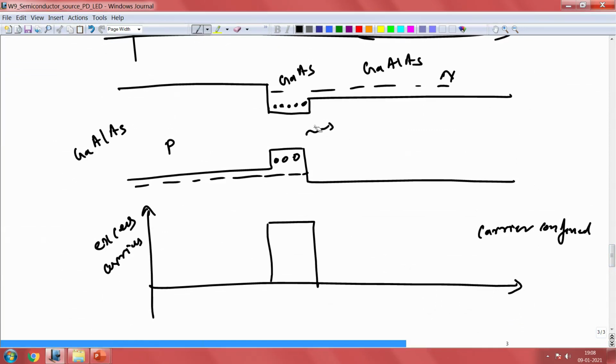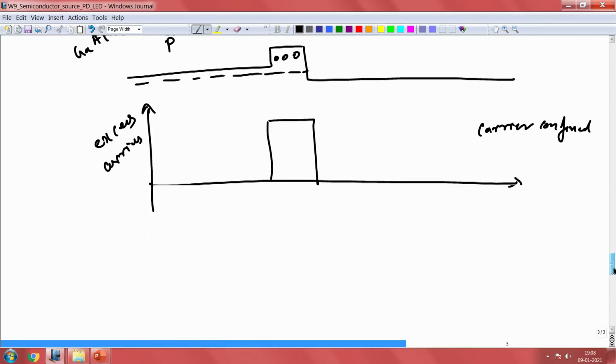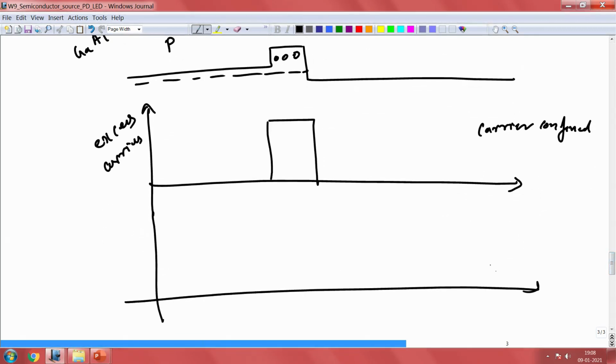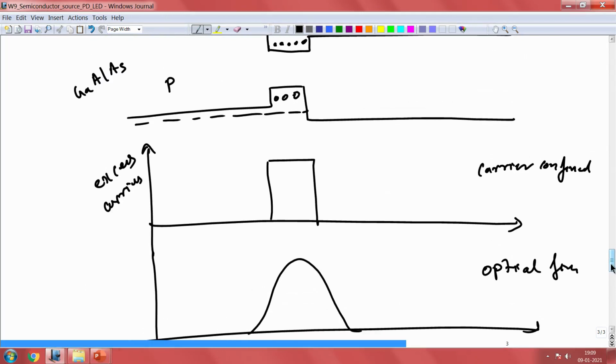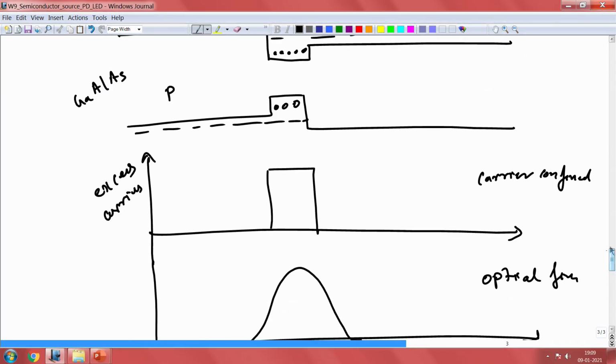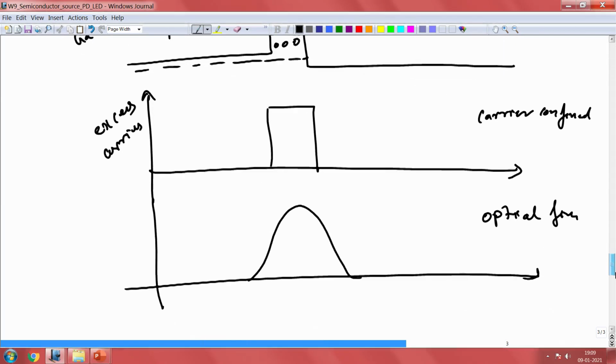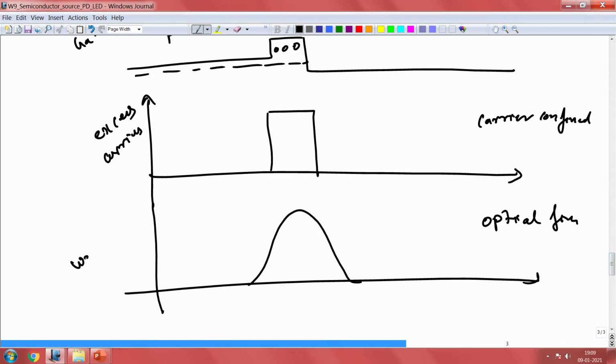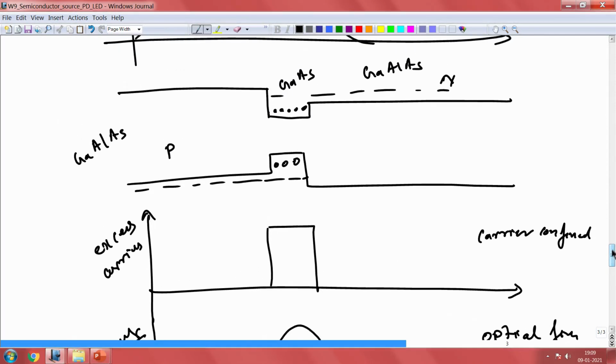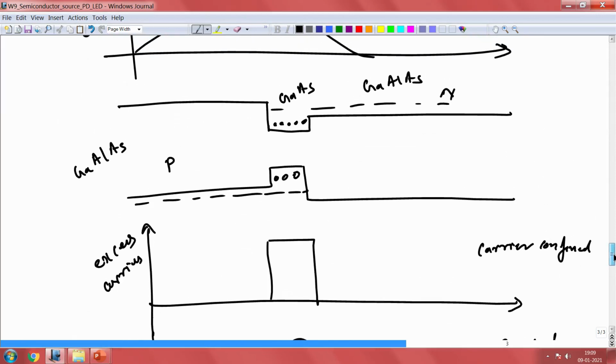And another important aspect of this is the light emission itself, right. The optical field will be only in this particular region. Okay. So, what you see is a light guiding. So, by using this kind of heterostructure we should be able to generate light in this very confined region, so that we can have wave guiding, right. So, this becomes an important stack in order to realize waveguide along with light generation.